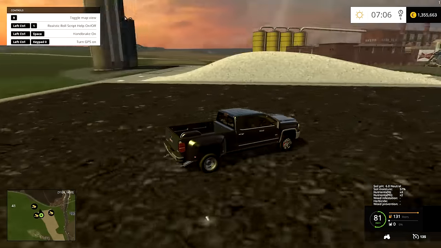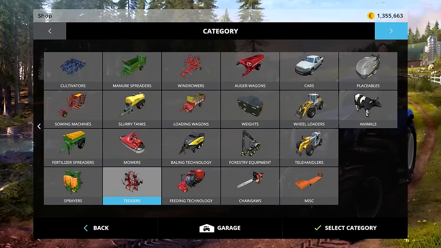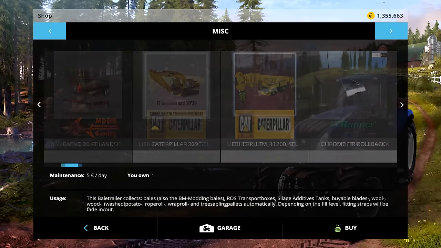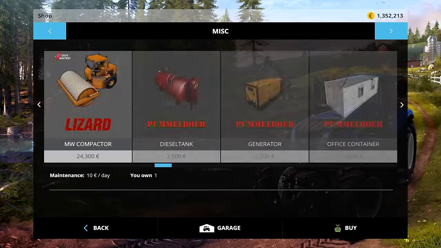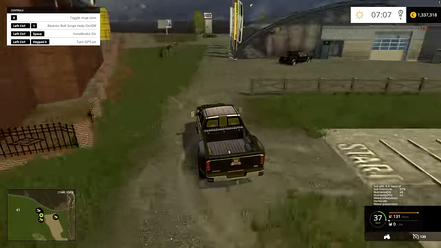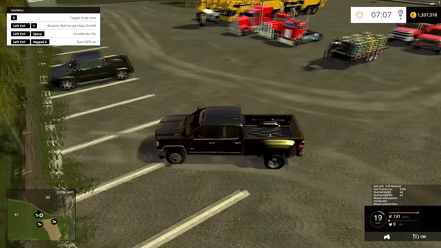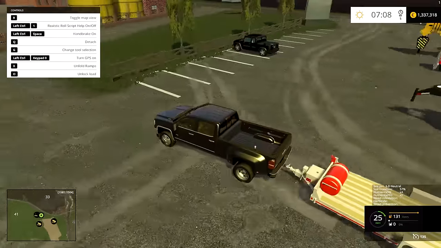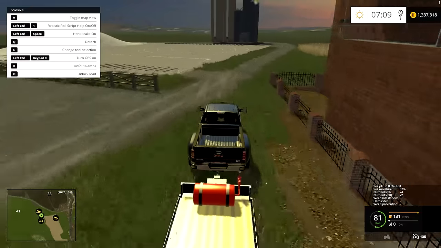Over here. Alright. Oh, we didn't buy trailers for this. This one... And where is our gooseneck set? We'll just buy this one. I missed the track again. Let's go. Let's park this out here.